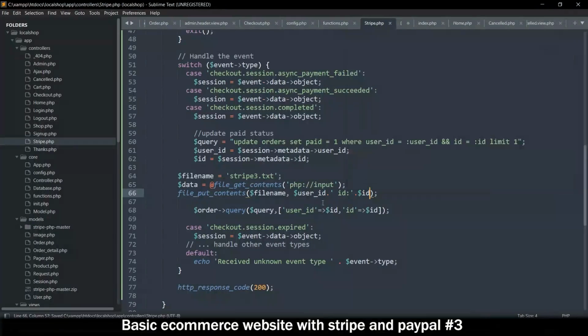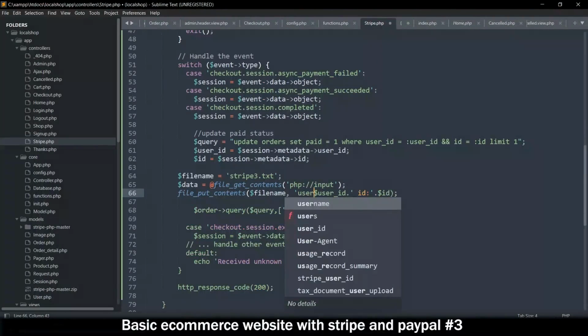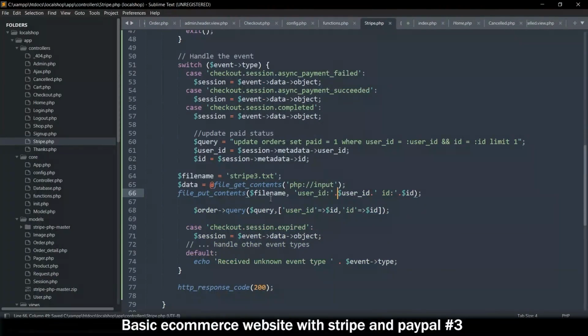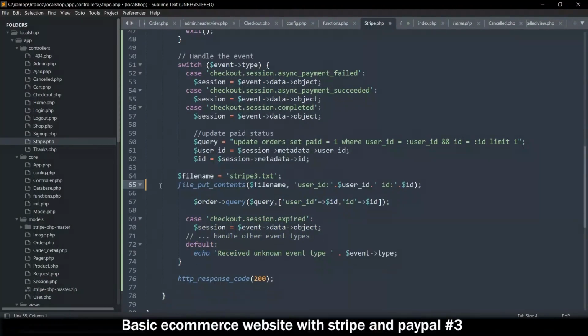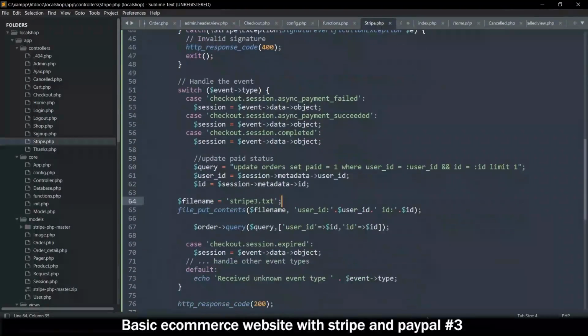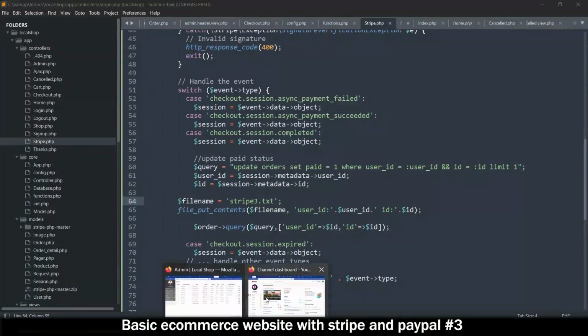I want to know what information is being given here, like so. Okay, so file put contents, we won't grab the data from here anymore, where the data is here, so let's do that.